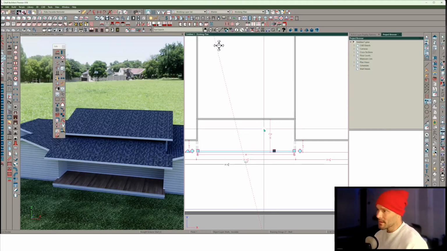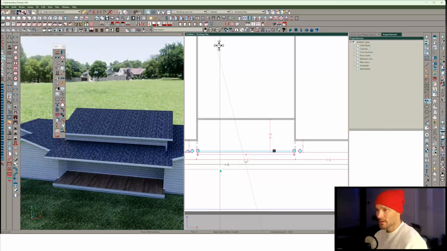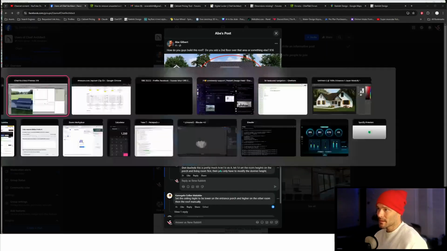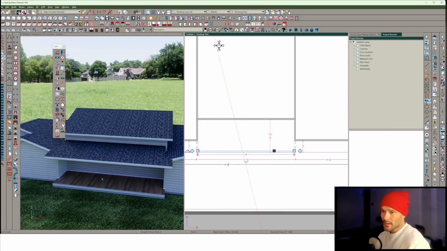I'll select this invisible wall, get into the roof structure panel, set this pitch to a low pitch roof. There we go. Now we're getting really close to that image, right? And then we're just using the dormer tool to kind of clean this up and a few other things. So very quickly you can build this roof with auto build roofs.